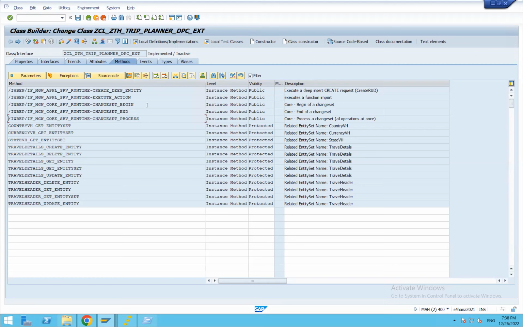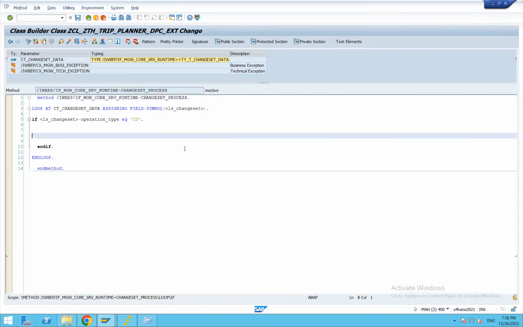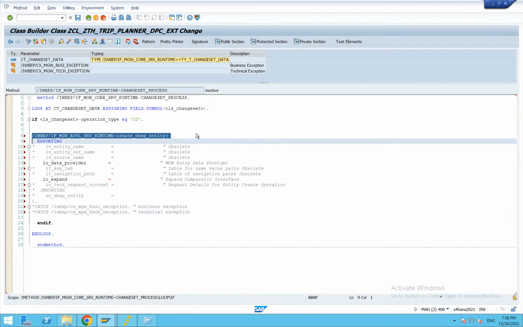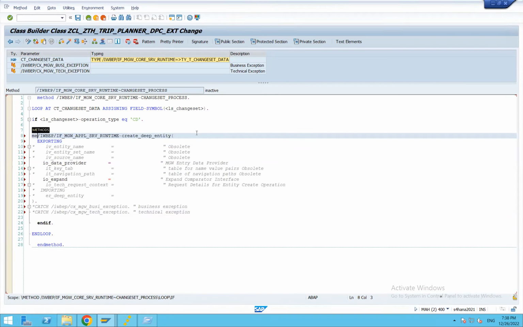After redefinition, I think we need to call genset create deep entity application. Yeah, there we go. Maybe better we specify me.